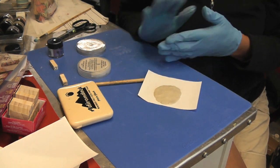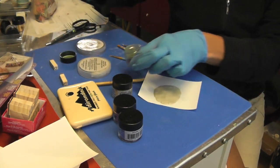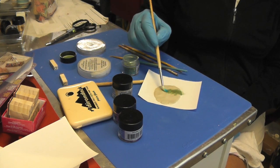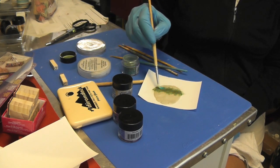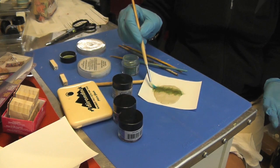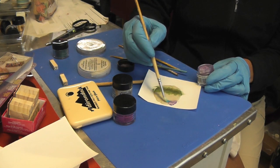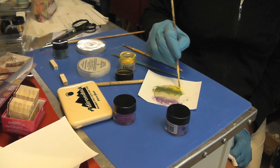Okay, now I'm going to do something a little bit different this time. I'm going to use different colors of the pigment powders. I'm going to start with a green right in the middle. I don't really know how well they're going to blend, but we will find out. The fun of all of this stuff is just to experiment with it and make it your own. So if you don't end up making something exactly like I do, that's great, because it should be different. It's yours. Then I'm going to use this violet brass purple. Put that on the top here, I guess. Do the yellow down here, and try to blend it in with the green a little bit.